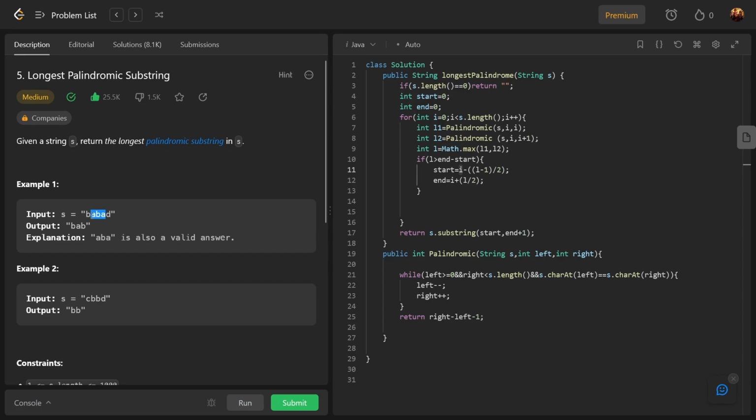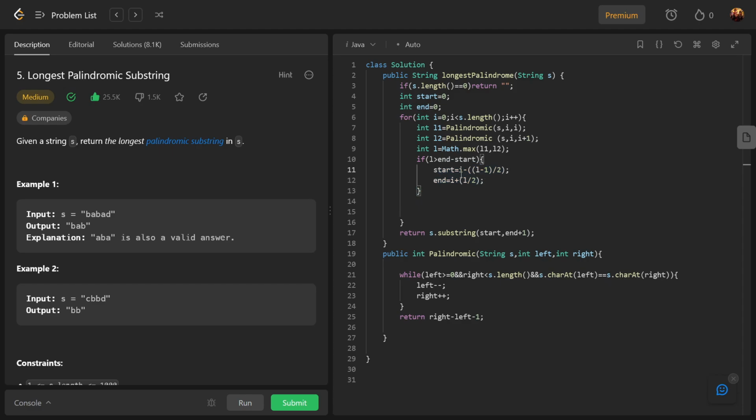Then it will give me 2 divided by 2 is equal to 1. So 2 minus 1 is equal to 1. So this will be the starting index. It was hard to explain, but I was just finding out the starting and the ending index.